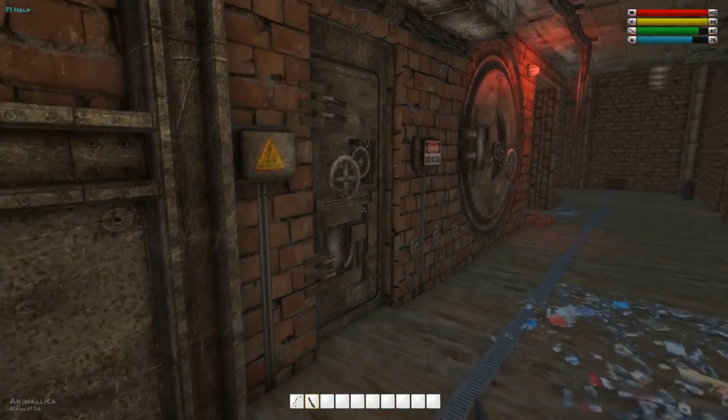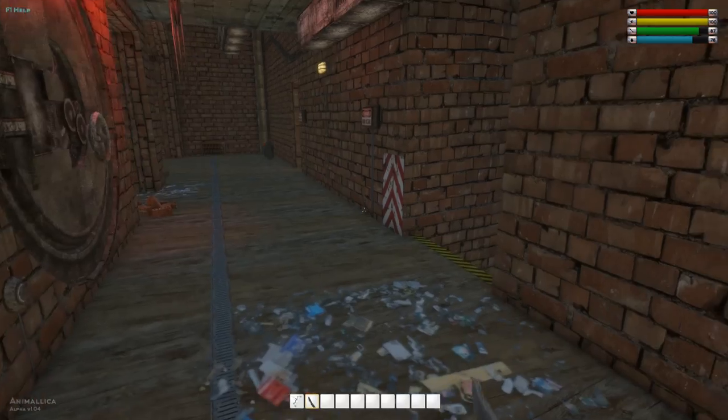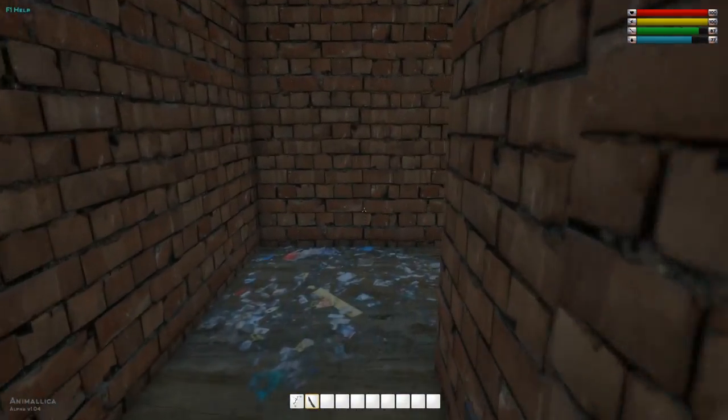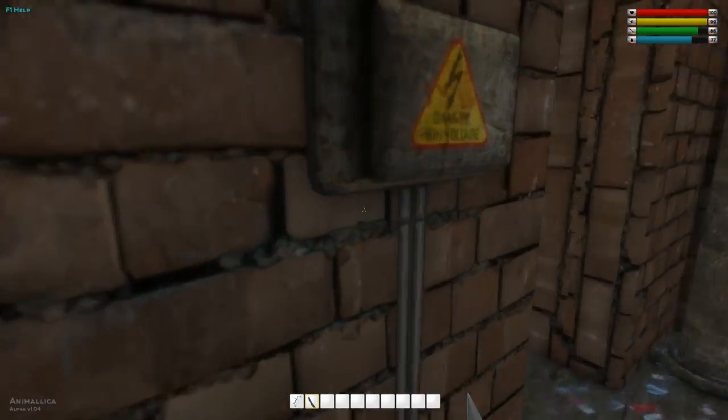Okay. Don't go near that door. If you go near that door, it'll put you outside automatically. You don't have to press anything. So stay away from that door until you're ready to go outside. Otherwise, you'll have to go through more loading screens than maybe you would want to.